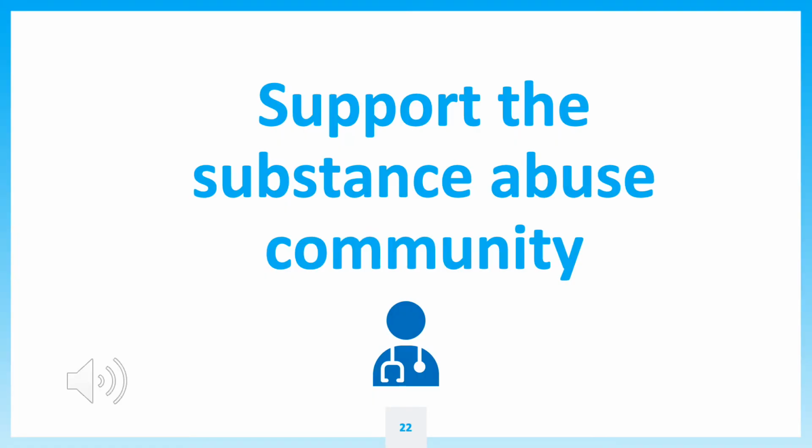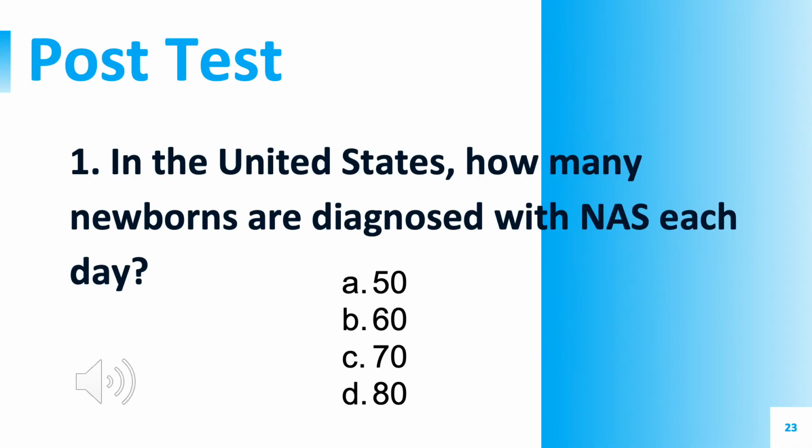When fulfilling a community health nursing role, we must support the substance abuse community. We must approach mothers in an empathetic, caring manner and help them seek the treatment they need to prevent the continuous rise of the opioid crisis and the negative effects associated with NAS. At this time, please take your post-test and we will be reviewing the answers to each question.